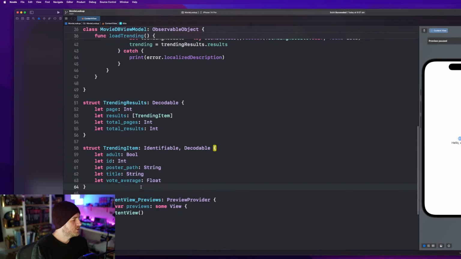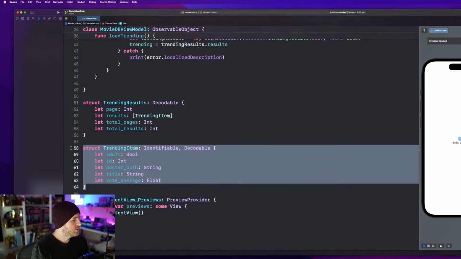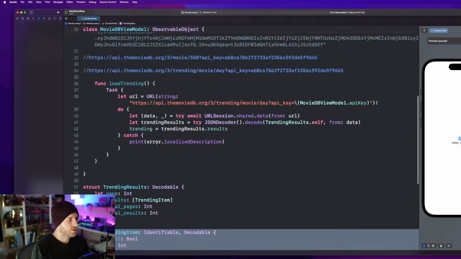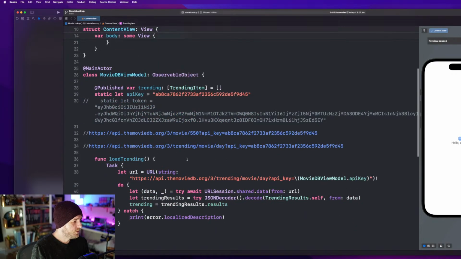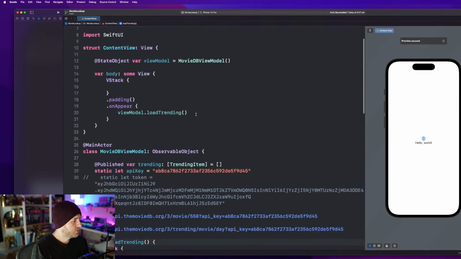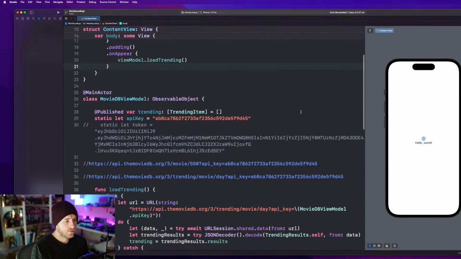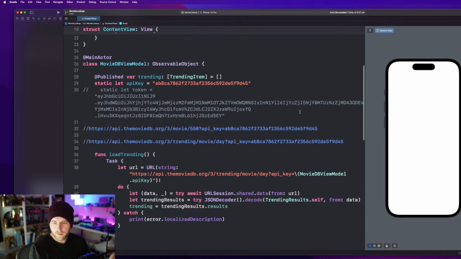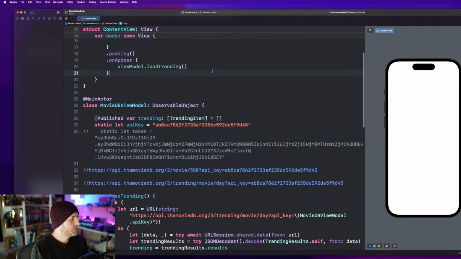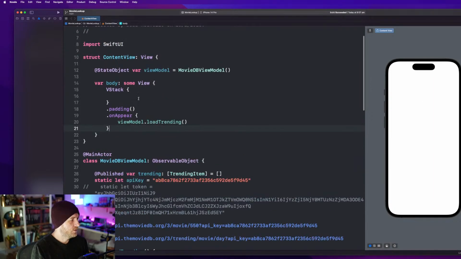So what I want to do is we could clean this up. We'll leave it here for now. All this needs to be moved out into another file, that's for sure. Okay, so we've got all this. I feel like we might be able to run this. Yeah, so we're not going to get print statements or anything because it's running in the previews. So let's just keep it in the previews for now.